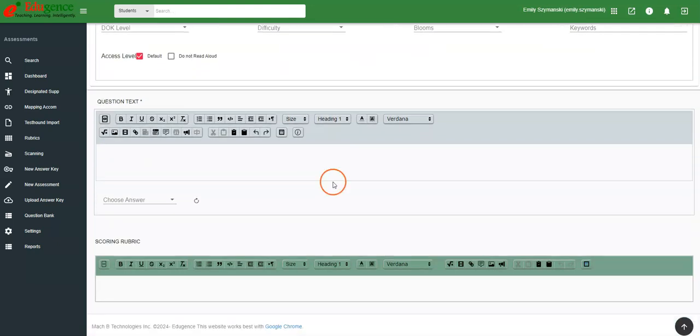And I'm going to scroll down. So for a hot text question, hot text is when students have a set of text with several highlighted options, and they choose the correct answers or answer.